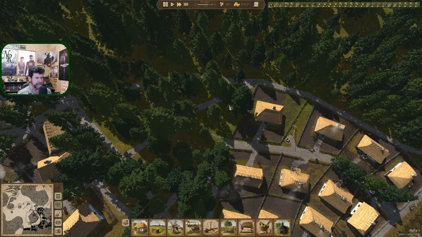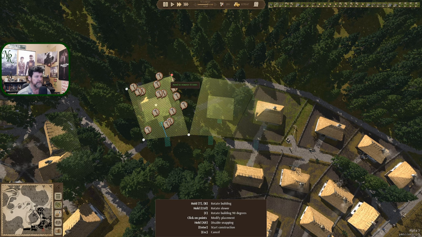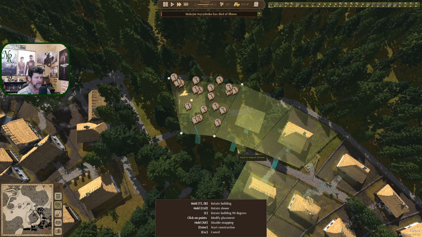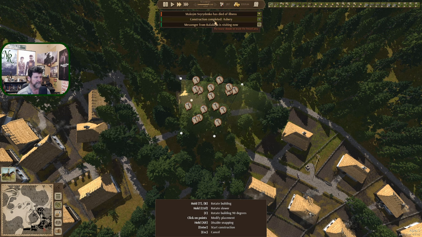Okay. So let's do another one of those here. And rotate you around something like that. Connect you. And we're going to end this probably near that road. So take you like so, arcing around into there. That looks like we're getting there. And let's give that house next to you a little more room. Messenger from Balaklia, construction completed ashery, and diet of illness.